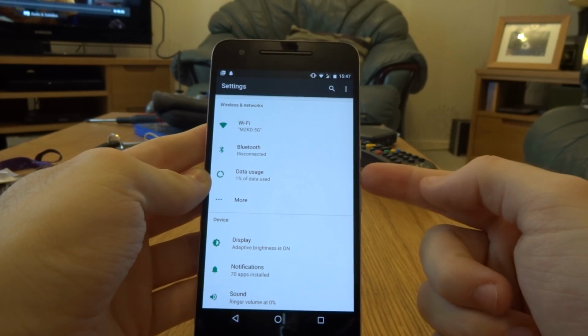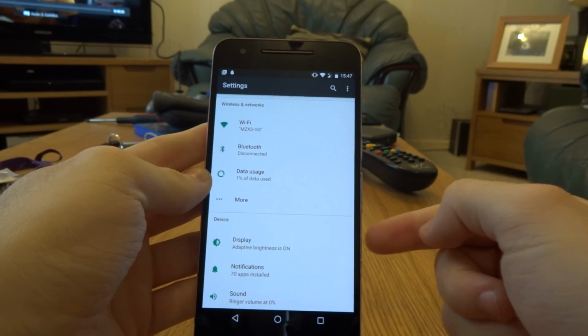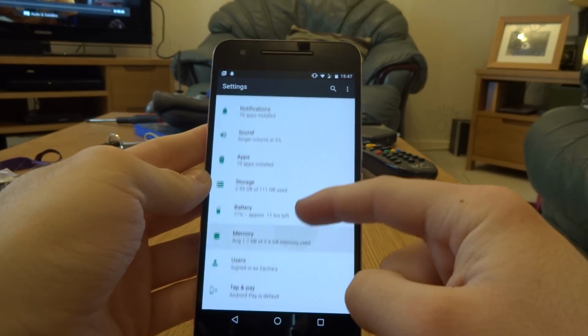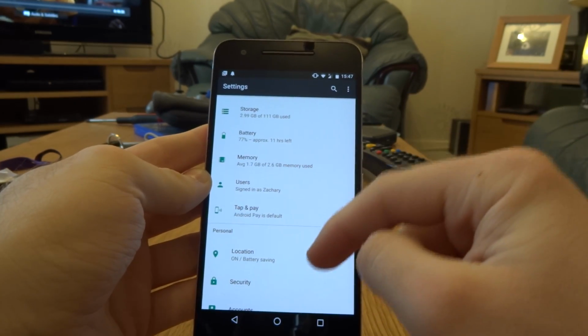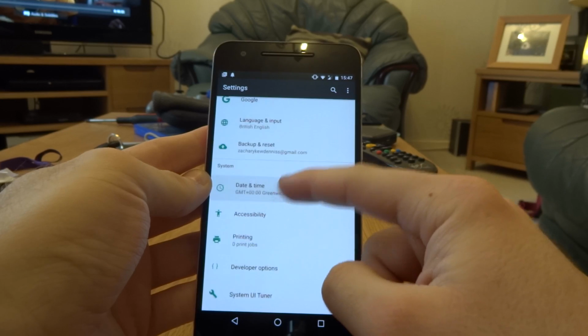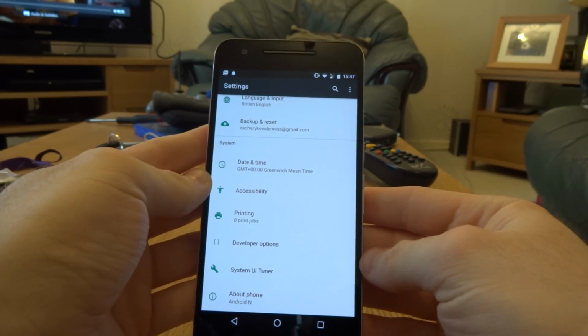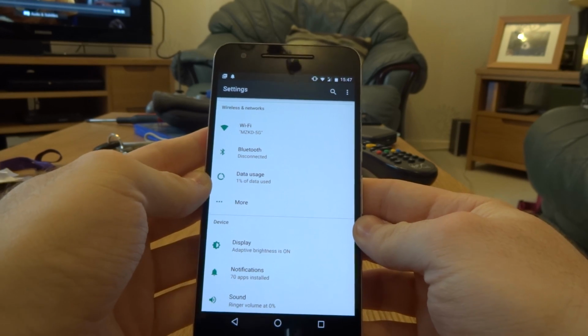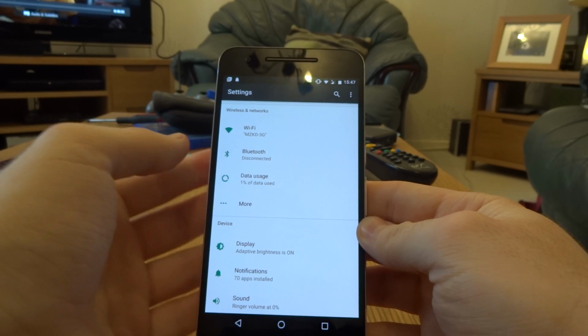So it's going to tell me how much data I've used, what Bluetooth I'm on, whether my adaptive brightness is on. It's basically showing you sneak peeks of the information each option is going to give you. That's something I think is actually very useful, and something that probably a lot of people didn't realise they wanted, but now they've seen it will know they want it, if that makes sense.